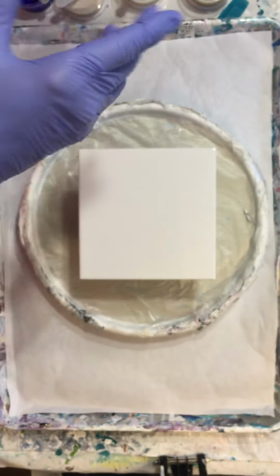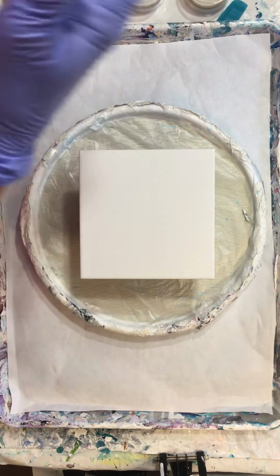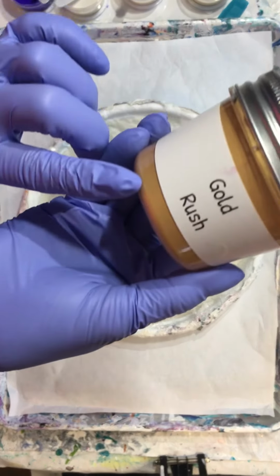Carolina Blue Shimmer. My throat, I don't know why it's bugging me today, so excuse the way I sound. Gold Rush.